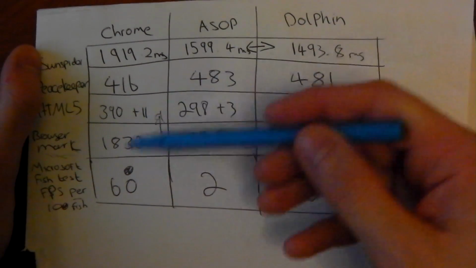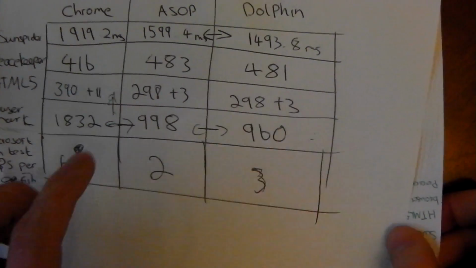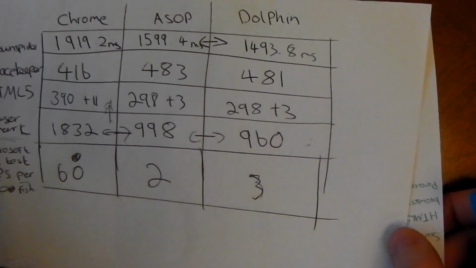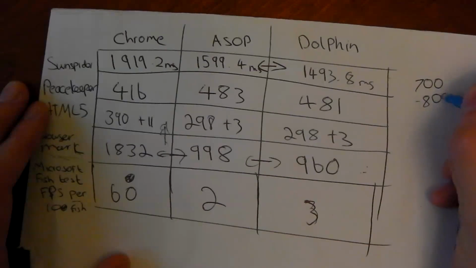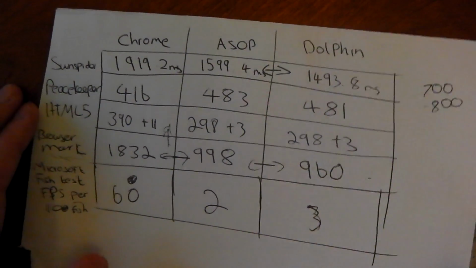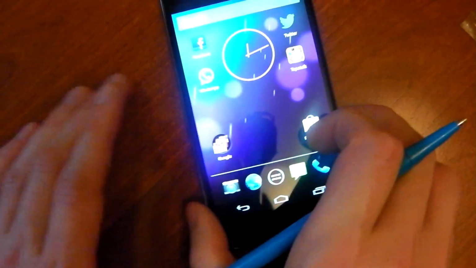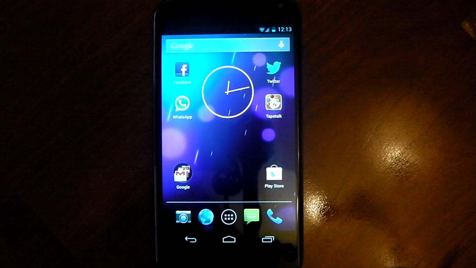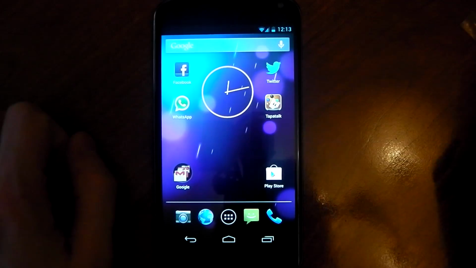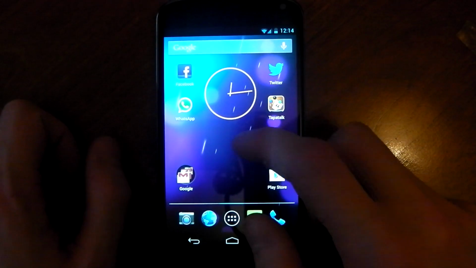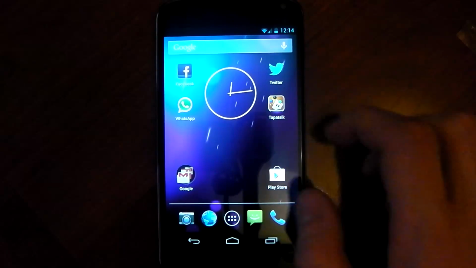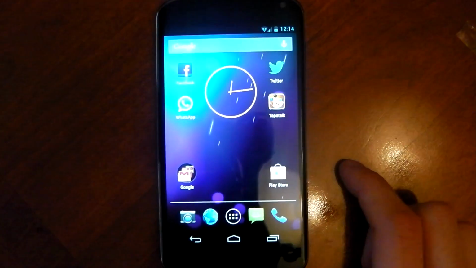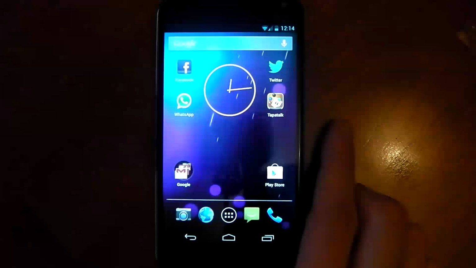Altogether, these browser benchmarks only mean so much. I am a little disappointed that they're so far away from each other, and also that they're so far away from the 700 to 800 of the iPhone 5. I think Google really needs to do some work. Now, of course, this is a Nexus device, and what that means is you get the latest updates quickly. So when new Android versions do come out, you'll get them here first. It happened with the Galaxy Nexus. It wasn't great when it came out, and then Jelly Bean came out, and then it was the fastest phone available. So yeah, keep that in mind, guys.